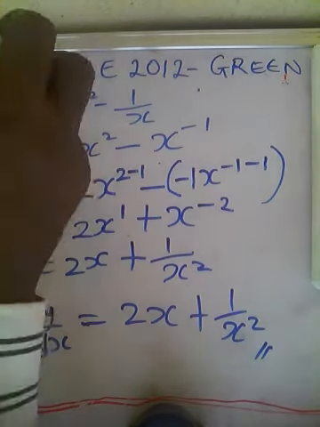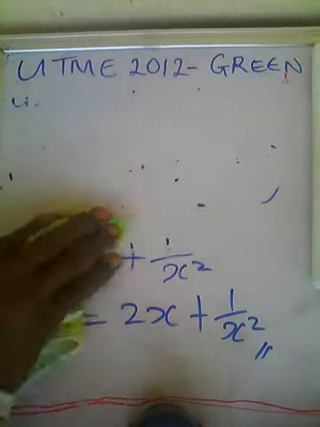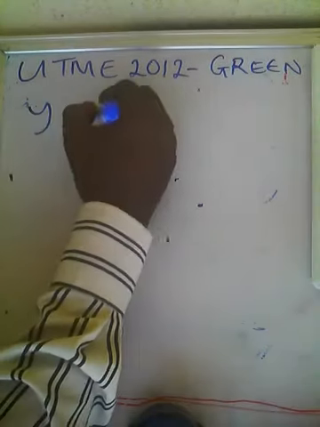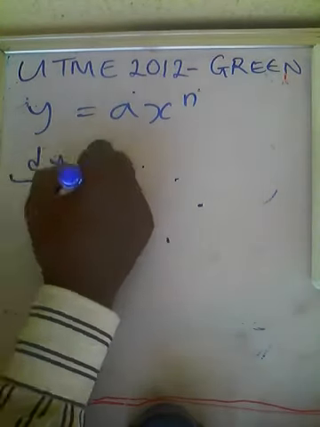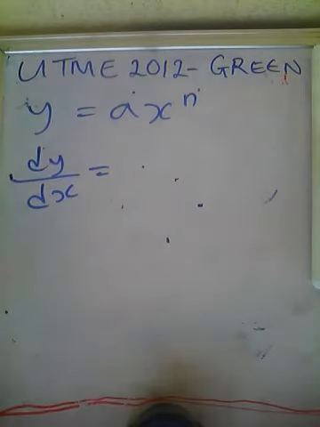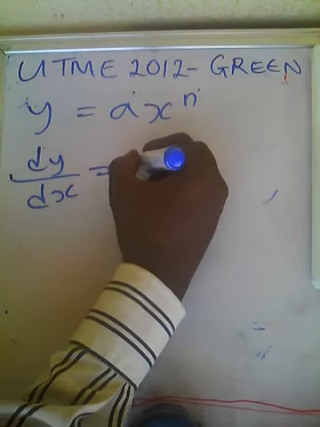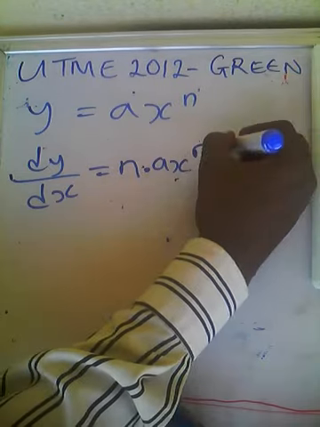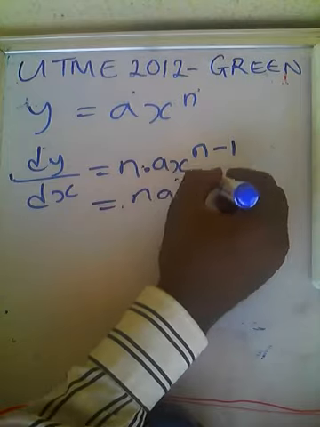Now, this is obtained based on the simple principle or rule of differentiating a power function, which is if we have a function y equals ax to power n. Now the rule is that the dy/dx will be given as, look at the original power is n. The n, which is the power, will come forward to multiply the function, right? Then we subtract 1 from the power. So that gives us nax to power n minus 1.